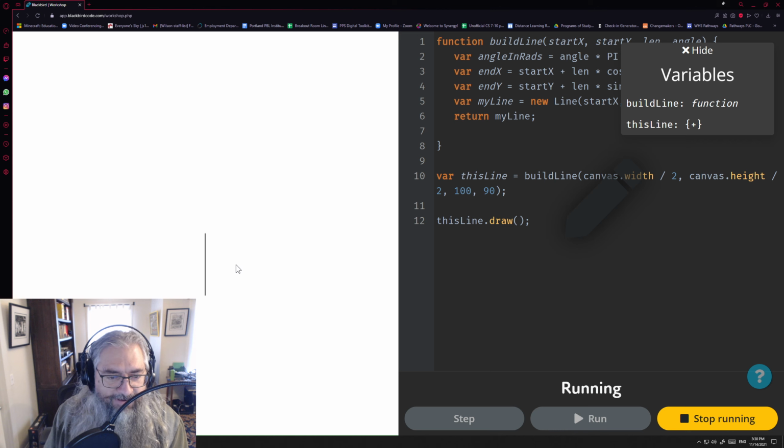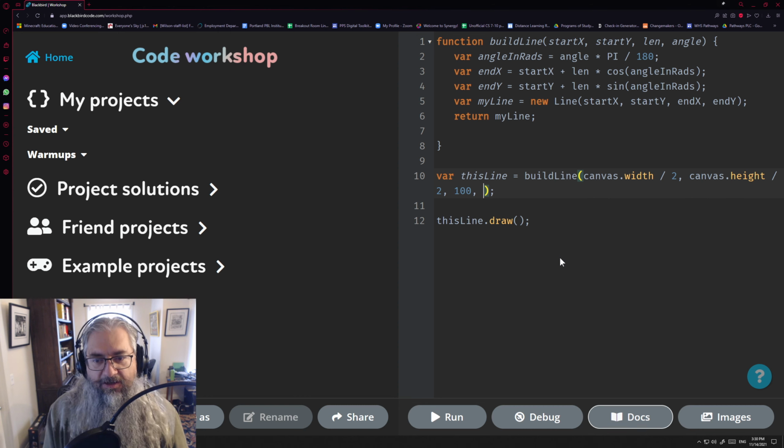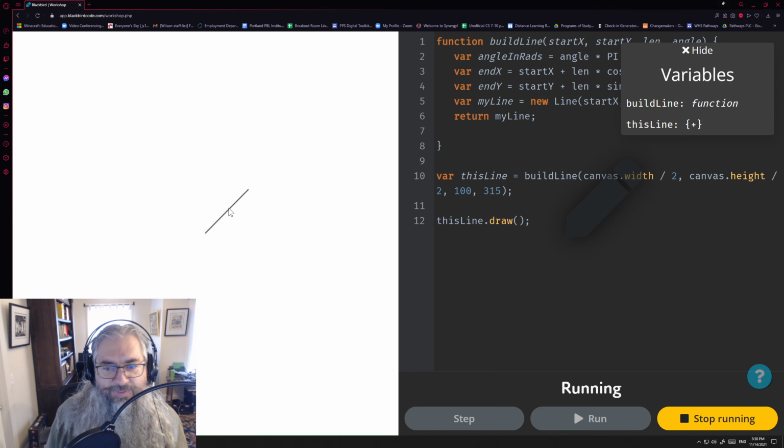So we can figure out that 0 is here, 90, 180, and 270 is up here. So it's going clockwise from 0 over there. That helps us figure out where we're going, and we can go either negative or positive. For instance, 315 is going to give me the same thing as negative 45.